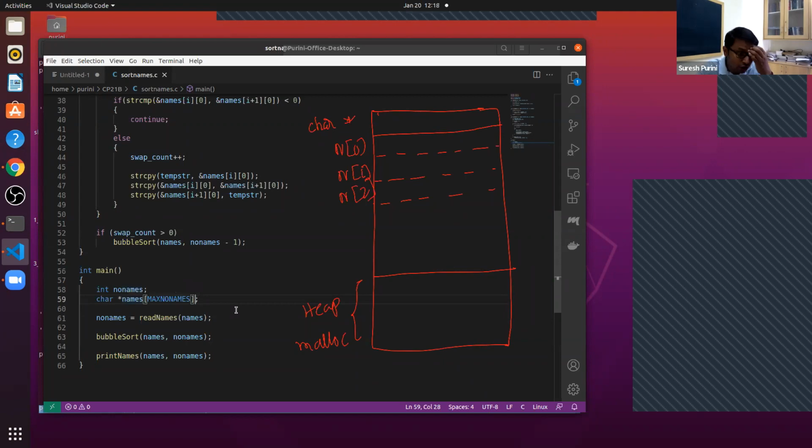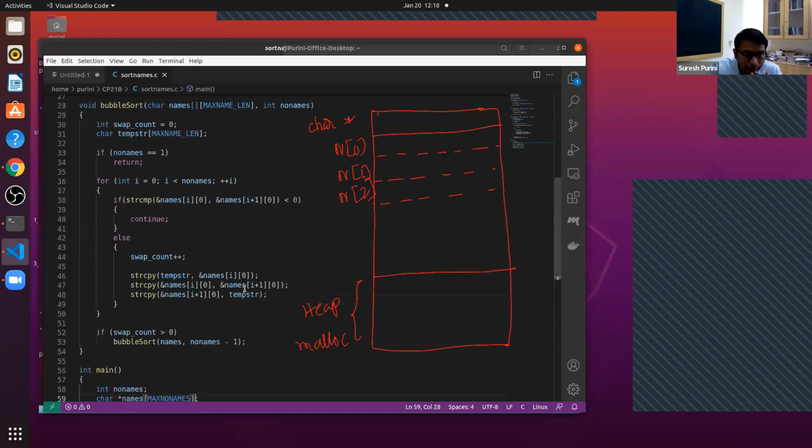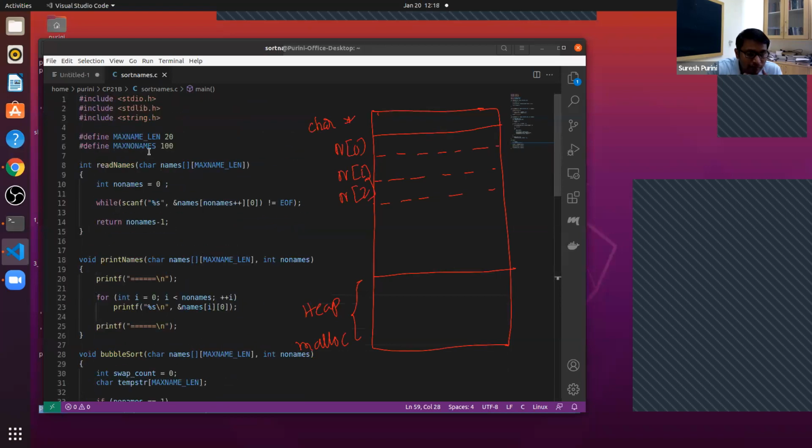So now let's go to the names function. We have an array of character pointers, and we are going to change this code while scanf.